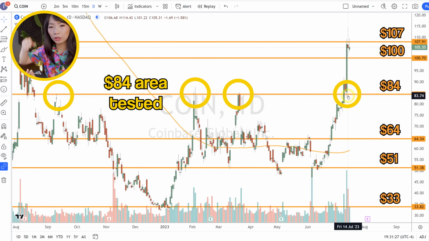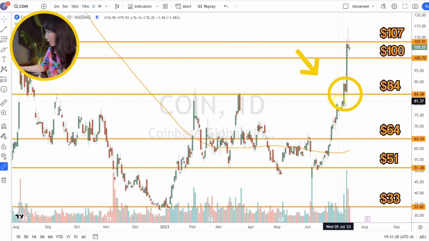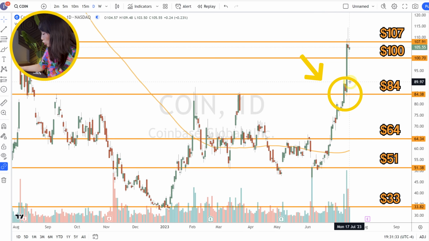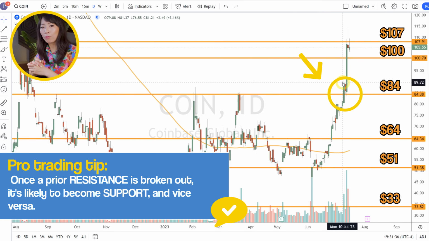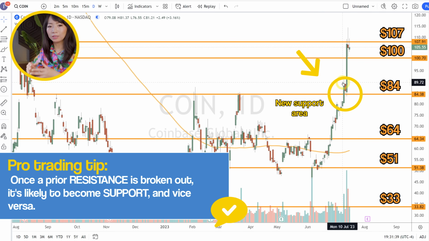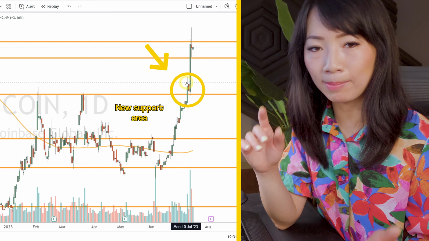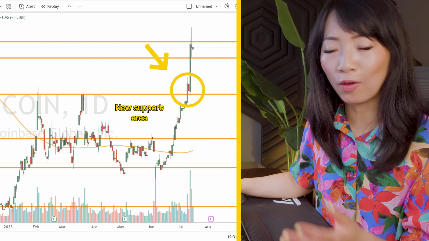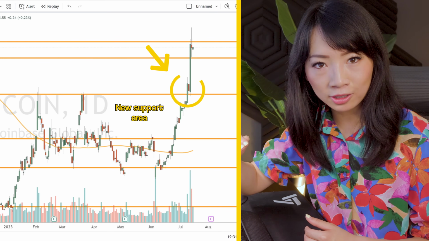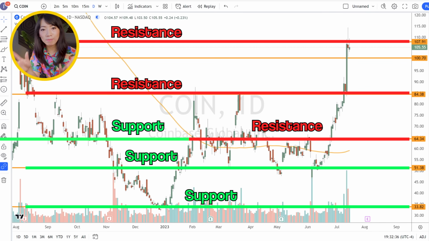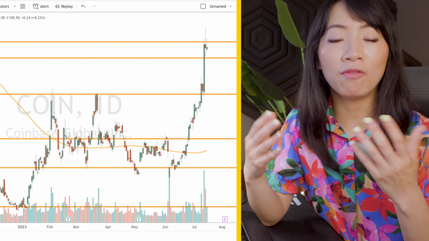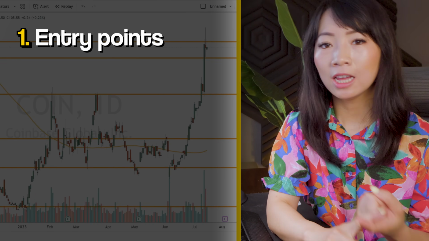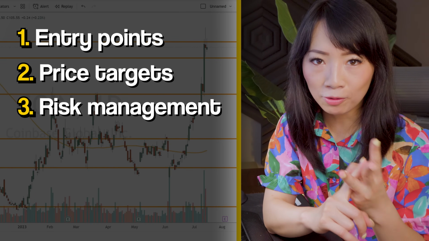However, whenever you see an extreme resistance on the daily chart that got broken out of, such as this one in June, you want to make note of that because prior resistance, once broken out of, becomes new support. That's actually a strategy I'm going to mention later in the video, so hold on tight. But for now, you just need to know why you need to make note of all the extreme resistance and the extreme support. So in the big picture, it's very important to make note of the most obvious price levels, both the support and resistance, because you need that information to form a trading plan to help you figure out when to buy the stock, your entry point, your price target, and your risk management areas.